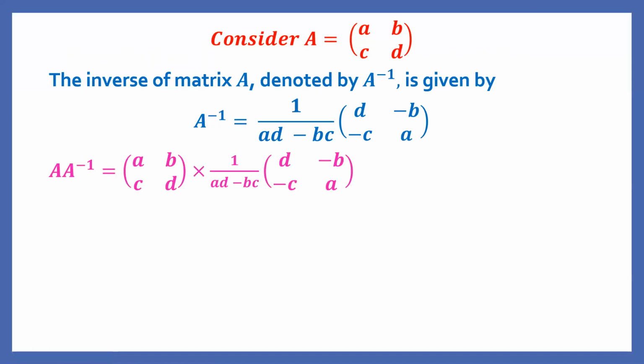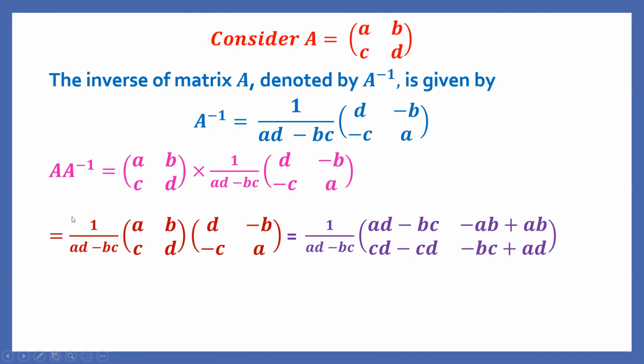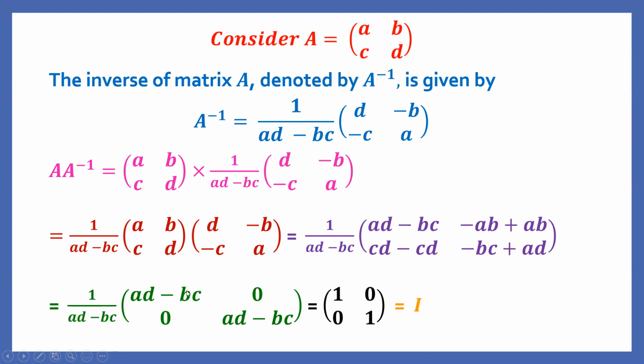Now, suppose I want to find the product of A and A inverse. So here is matrix A multiplied by A inverse. Now this is a number, this is a scalar. 1 over a number will still be a number or a scalar. So I can put it in front here and I multiply these two matrices, A, B, C, D times D, minus B, minus C, A. So again, you multiply row by column, just as we have done before. This will give me 1 over AD minus BC. And these two will cancel. I will get 0 for these two entries. So I have AD minus BC, 0, 0, AD minus BC.